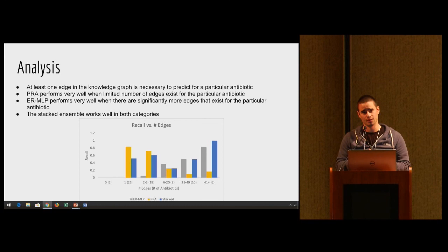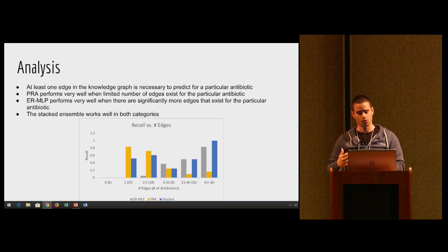But if you start adding edges, if you start looking at antibiotics based on the number of edges it's linked to, you'll see that the PRA performs really well when there's a limited number of edges for that antibiotic to learn from. The PRA was able to perform this localized approach in identifying with a reasonable performance whether or not that gene will confer resistance and has a relatively high recall at lower levels. But if you start looking at the antibiotics that have more edges connected to it in the knowledge graph, you'll see that the PRA starts losing its performance in recall and you'll see that the ERMLP actually improves.